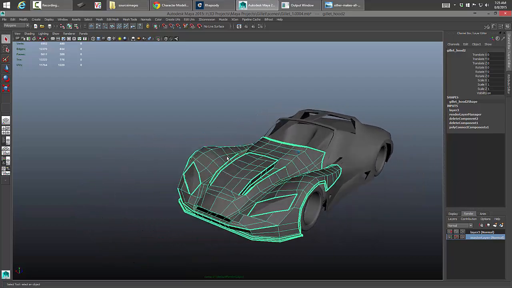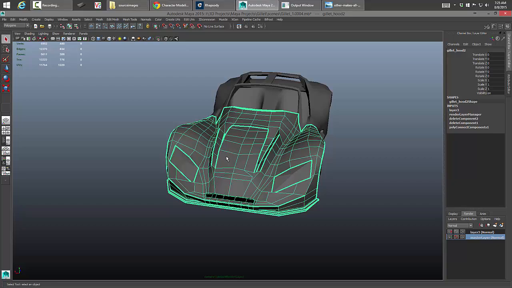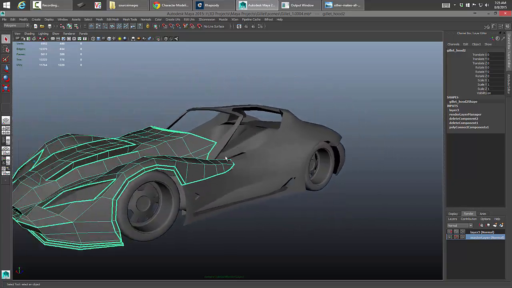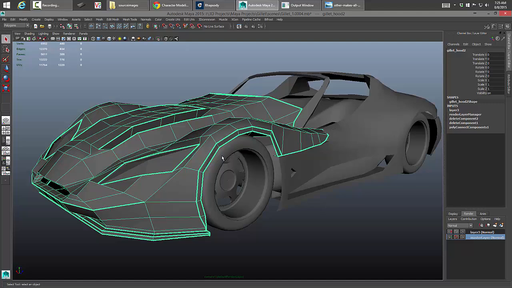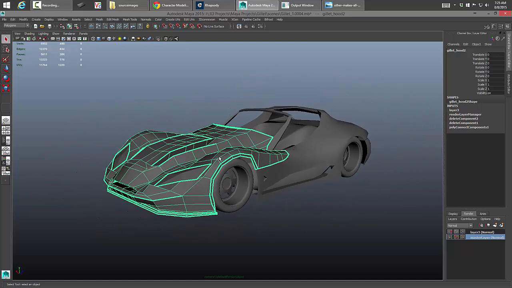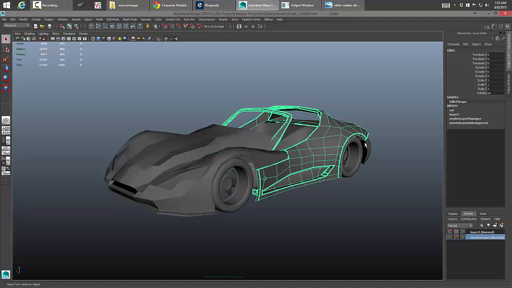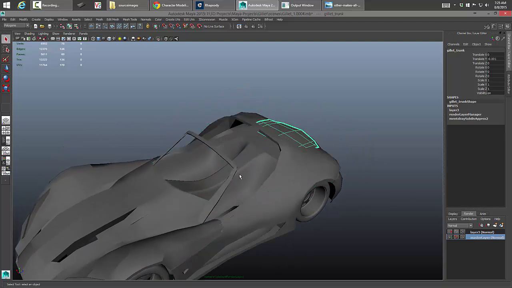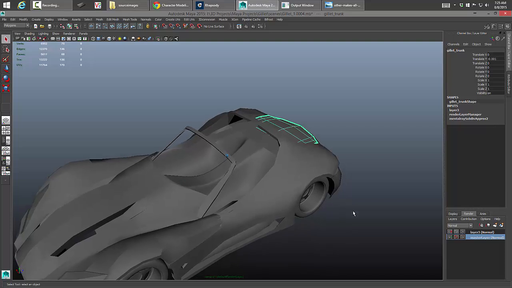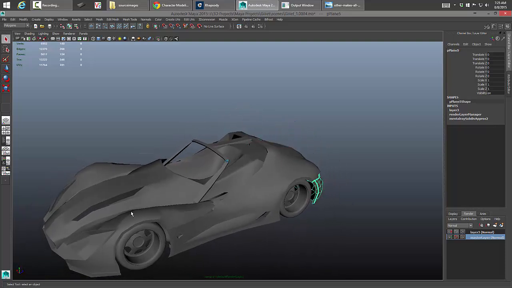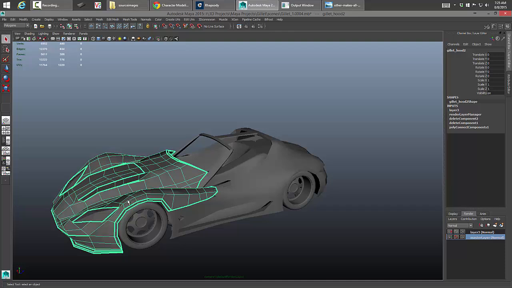So looking at this, I can see that right now the model is not smooth. Currently this model, except for the tires and the rims and stuff like that, is still NURBS geometry, but everything else on my car is actually polygonal geometry. So the main part of the body, the interior cockpit that's sitting in there, the trunk, the rear bumper, and then the front scoop and hood are all polygonal pieces.